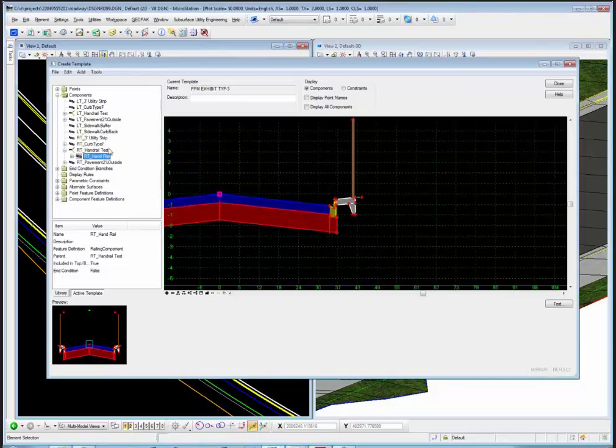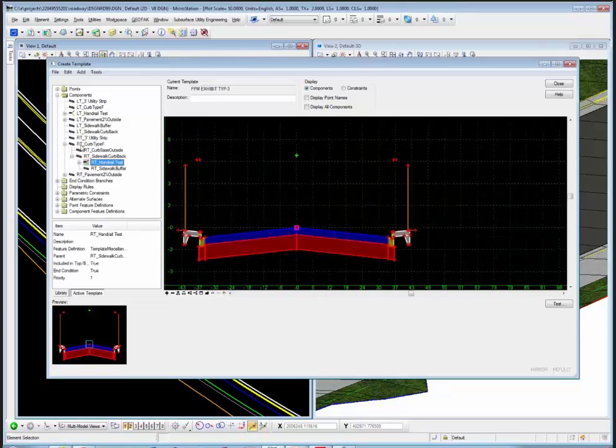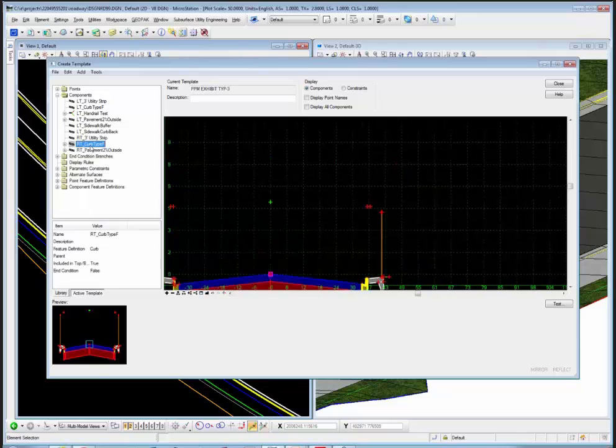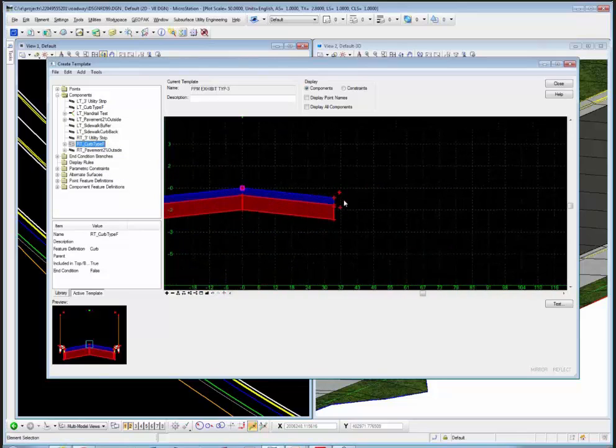I don't even have to pick the component; if I just double click on it over here, I can bring up the properties of this, and then I can say make this a child of the sidewalk as well. And once I get all those relationships, you'll see that everything is now closed up under this curb type F. And if I apply a rule to that curb, I'm going to get the same rule applied to all the children.